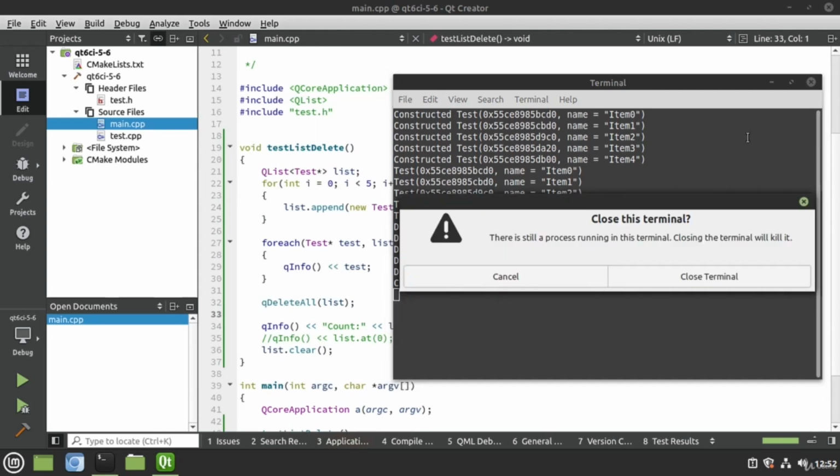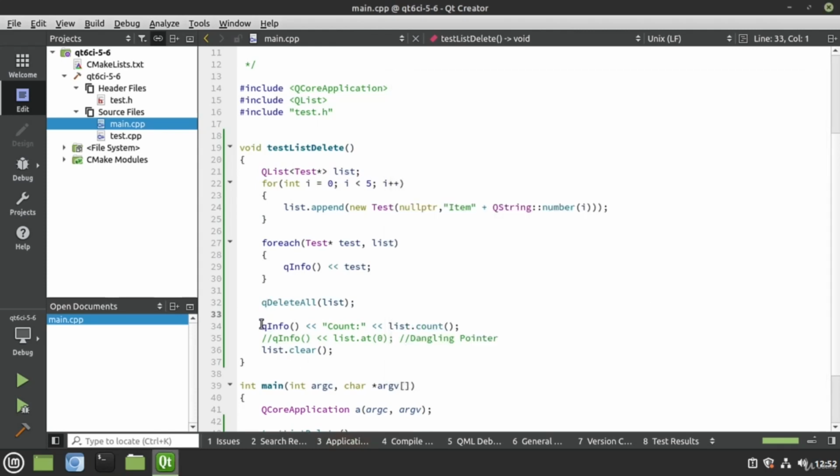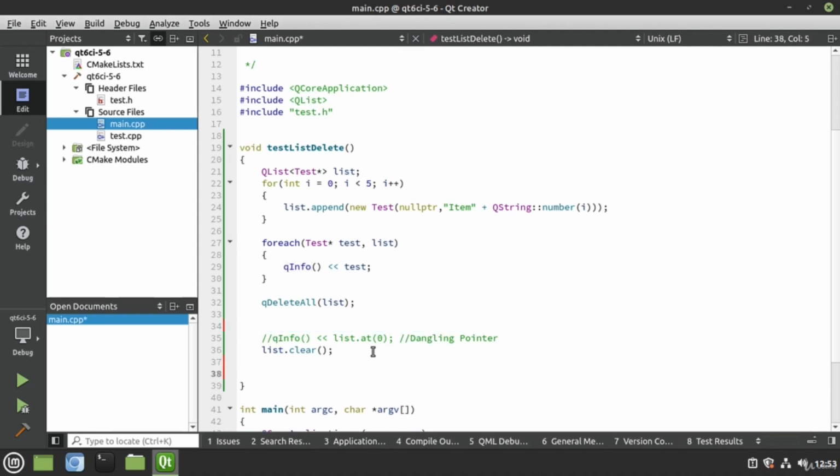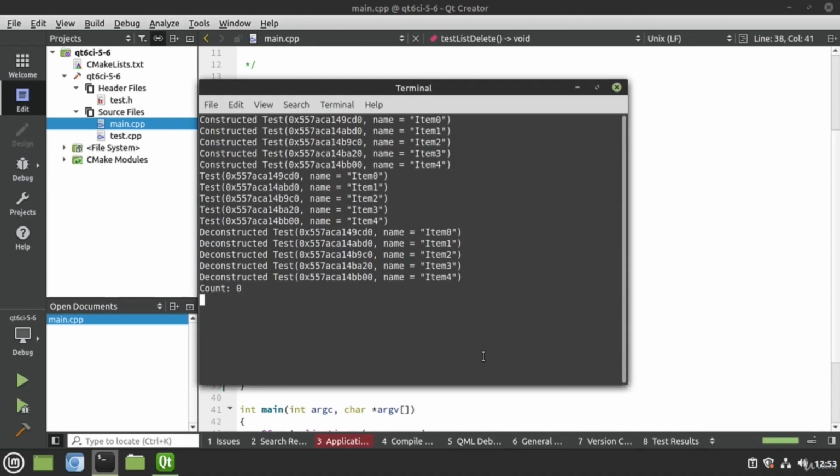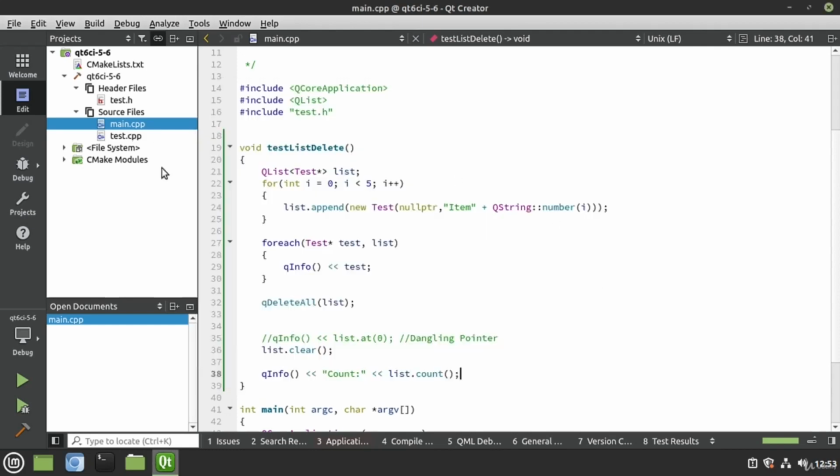And that's what I mean by you got to be a little bit careful because this can get really, really deceiving. Let's go ahead and move him down here. And now we should have a count of 0 here. Ta-da! So if ever you're working with a container and you call qDeleteAll and your application suddenly starts crashing, this is exactly what's going on right here.